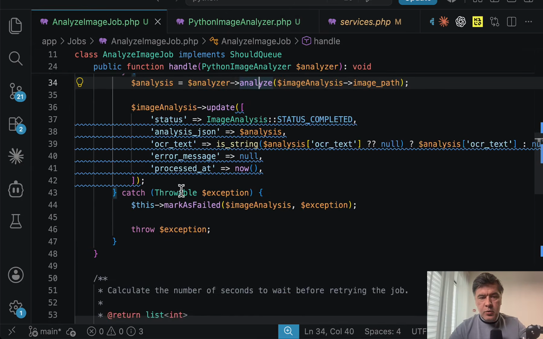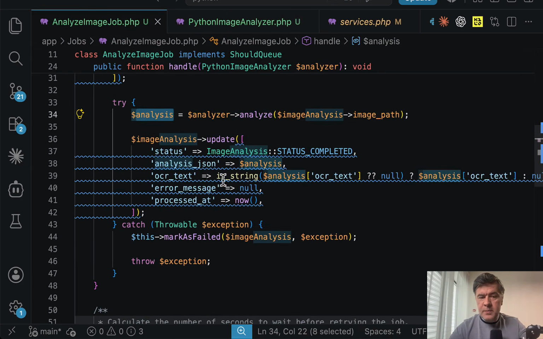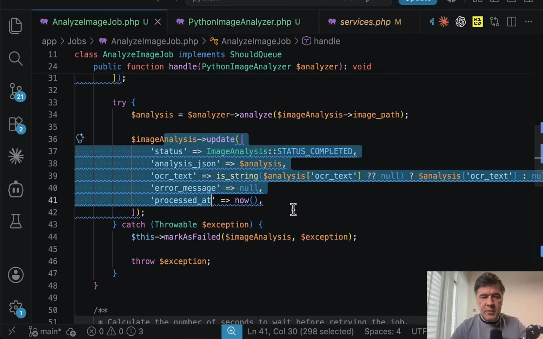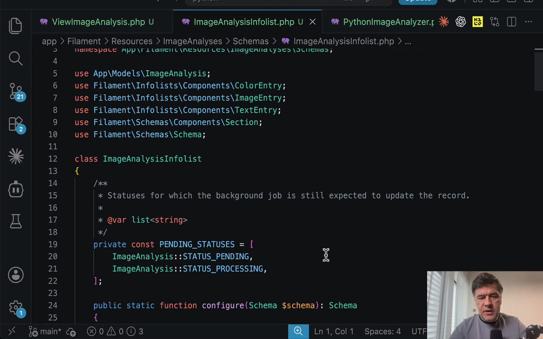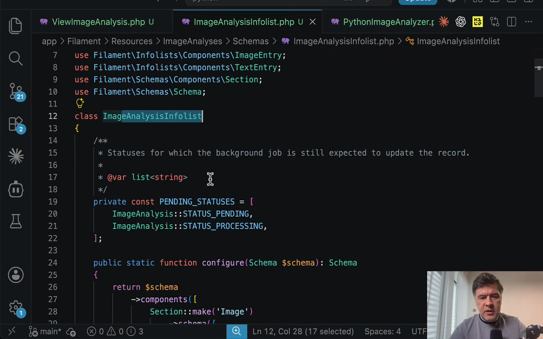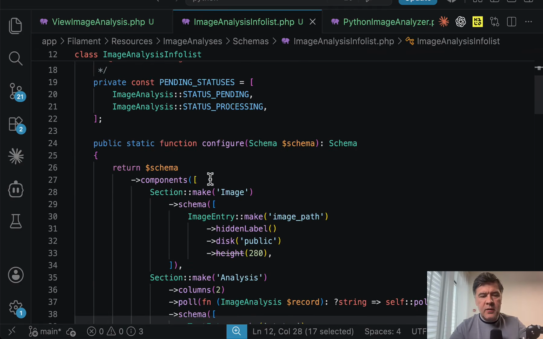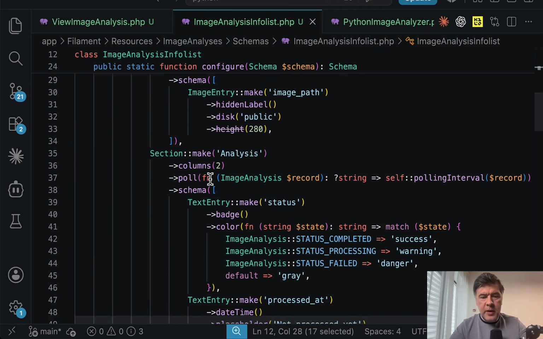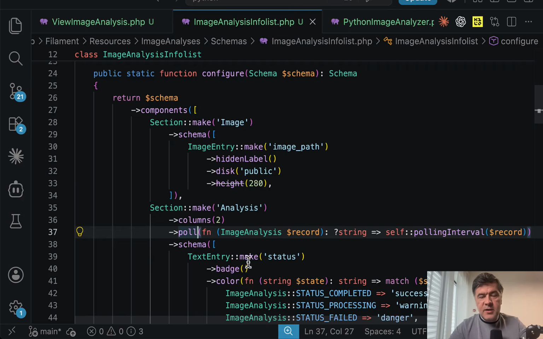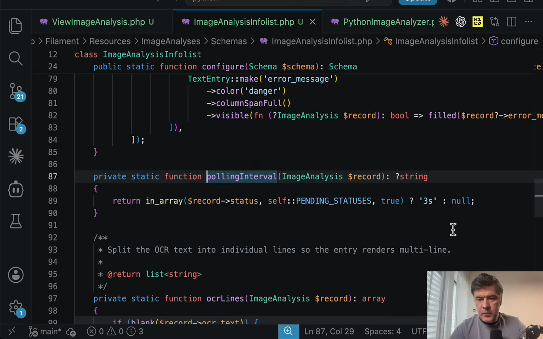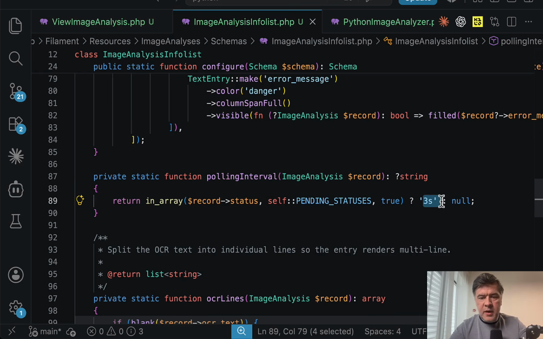Then inside of that queued job, we have the analysis result, which then performs the database update. And then to show the data we have in Filament the image analysis infolist, but again in a Laravel controller it could be a view page, and here we have poll. So in this case it's calling the server every 3 seconds by default, or it could be configurable as well.